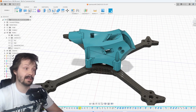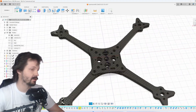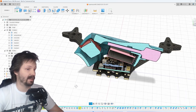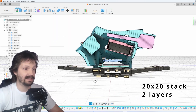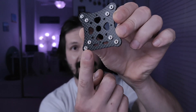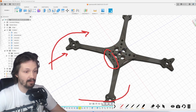So a quick assembly guide. First of all, you need to put together the carbon, and the carbon is exactly the same no matter which canopy you are using — analog, HDO, DJI Vista, whatever. The frame supports both 30x30 and 20x20 stacks, and even 25x25 all-in-ones. But for O3 assembly, I recommend 20x20 stacks because they give you a little bit more clearance between the air unit and your flight controller. For a 20x20 stack, first put the stack screws in. Find the top plate — this plate has press nuts and a little bar at the front. I know lots of people put this bar at the back to mount a capacitor, but the original purpose of this bar is to make the middle part of the frame a little bit more durable for the front hits, because these are the most dangerous ones.